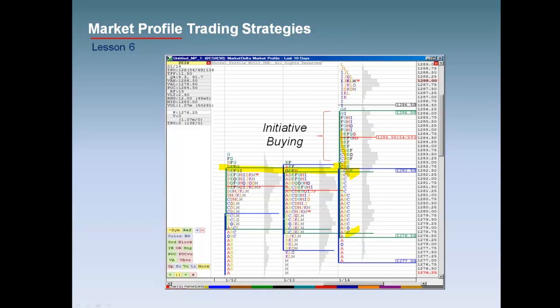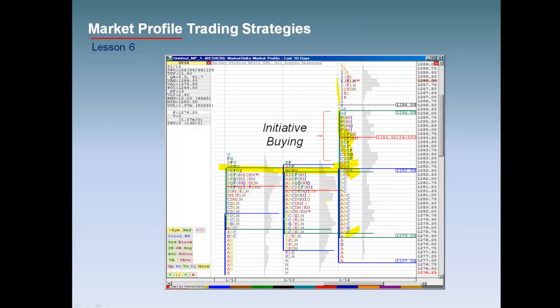Now, if I wanted to, I probably would be very comfortable taking a long position at this point of support here, right at above value. And if in fact, when D drops down here again and prints this low, and then I see it start to climb back up again, this would be a good entry for a long position because I've identified initiative buying. And sure enough, E period continues up, and then F period continues up even further, and then G goes up a little bit more, followed by H, I, J, K, and prices continue to move higher and higher.